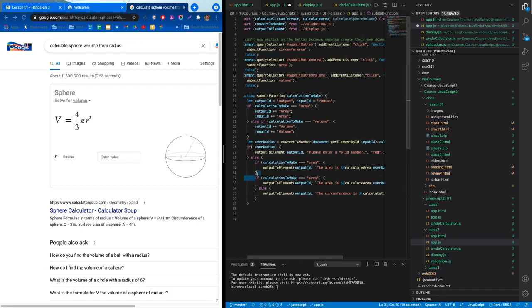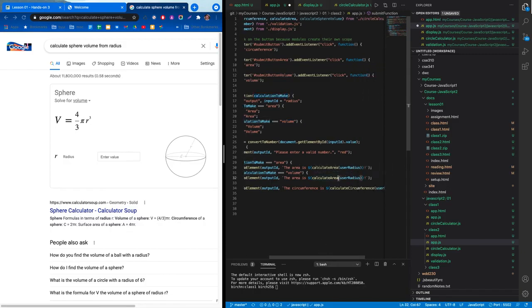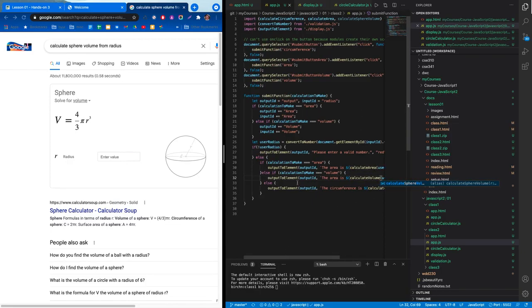Okay, and this time we'll say else if calculation to make is volume, okay, coming from right here from our parameter. Then instead we're going to say calculate volume. Okay. All right, well, I've never done this before.